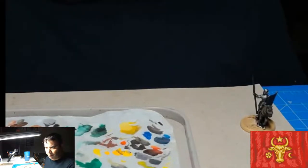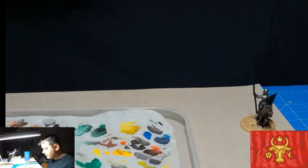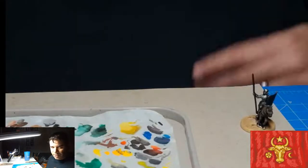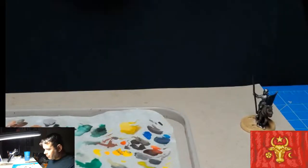I did it off camera because it would have taken me twice as long if I was doing it on camera. So, I did take some pictures. I'll have to post those on this channel. But once you see the one picture, it's pretty obvious. That stuff's really useful to use, the foam that is.